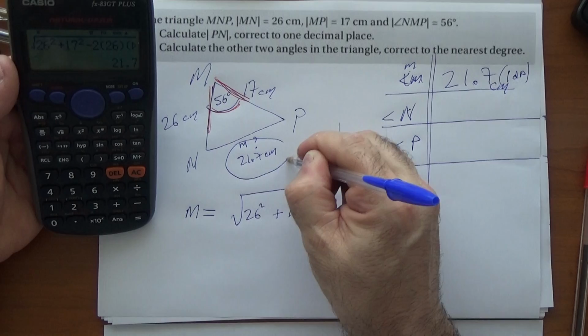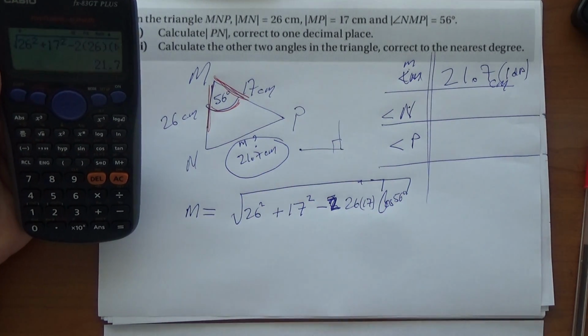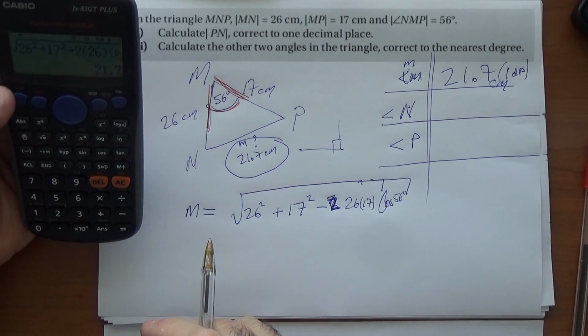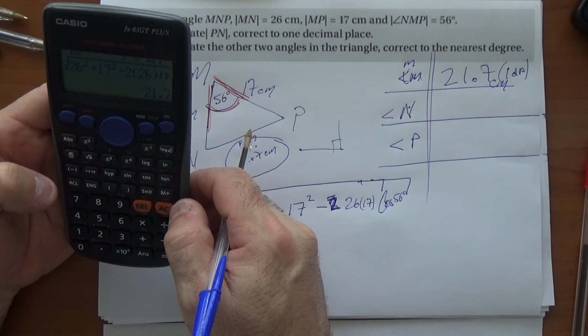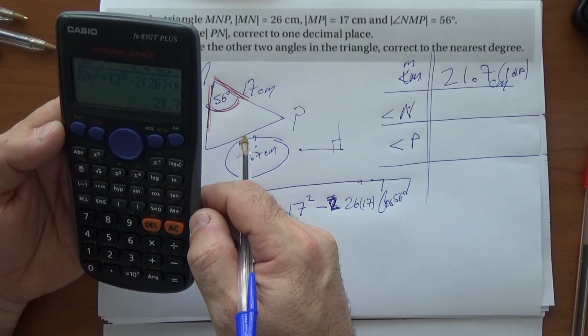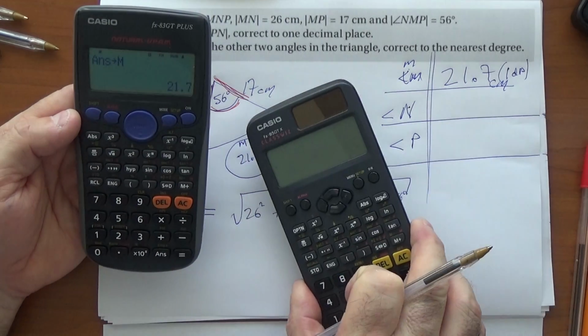You don't have to write the 1 decimal place, by the way. You've got it right, and you don't have to remind someone it's 1 decimal place. But what we do want to do, if we're going to use that on an ongoing basis, is to store it. So shift store if you're on the old calculator, which I am, because of the bigger writing right now. So shift store m, and if you're on this one, you know yourself, it's just store m. It's a bit quicker.